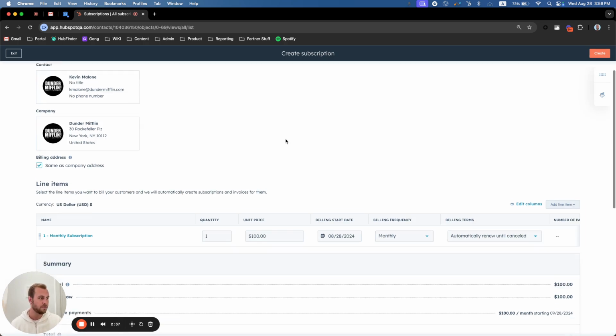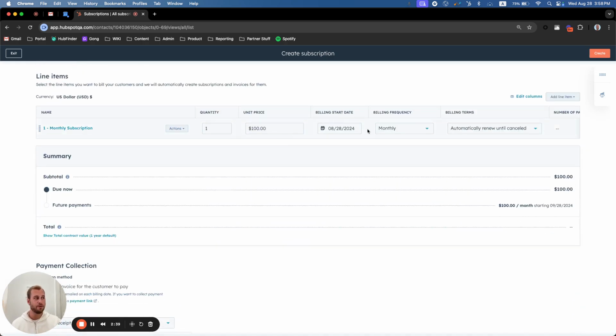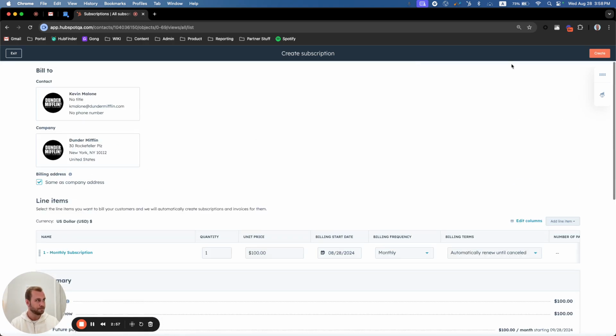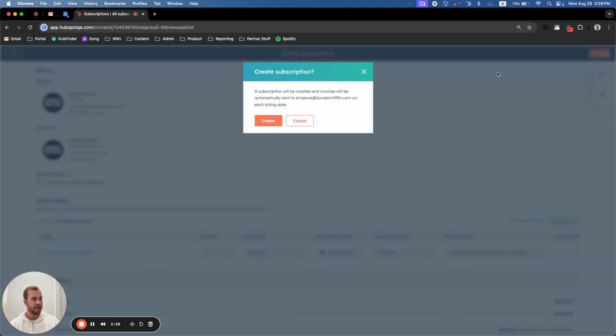When it comes to the rest of this, what you all will see are similar inputs. As you'll notice on our quote and our payment link editor, you'll have different billing frequency options. You can do a fixed number of payments. So if you wanted to do monthly for 12 months, it couldn't be easier to do so. I'll also call out, you'll have things like net 7. If you wanted to key in net 30, you could do so too. Let me go ahead and create this subscription.